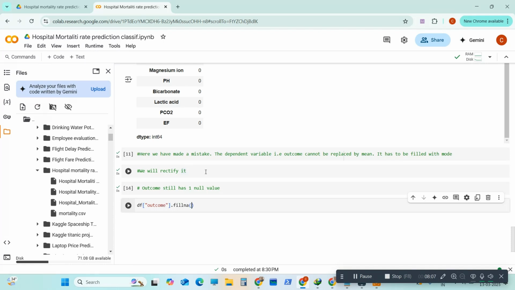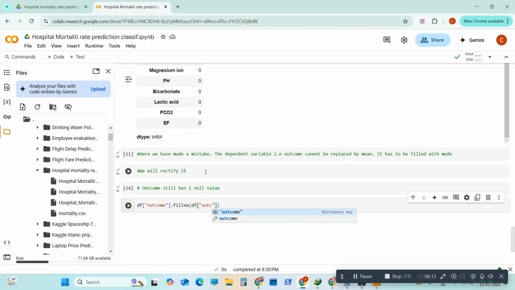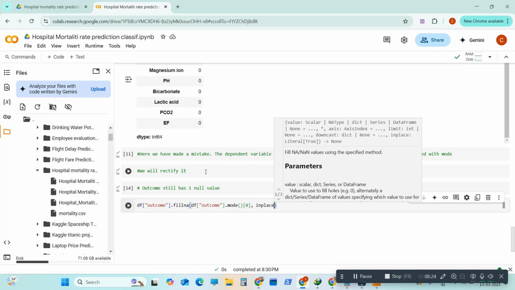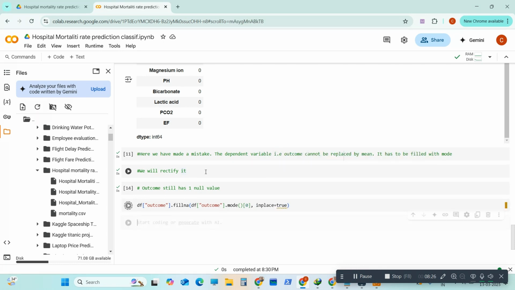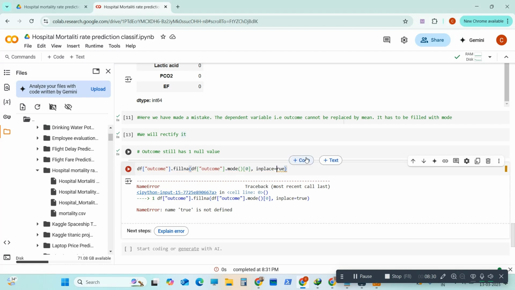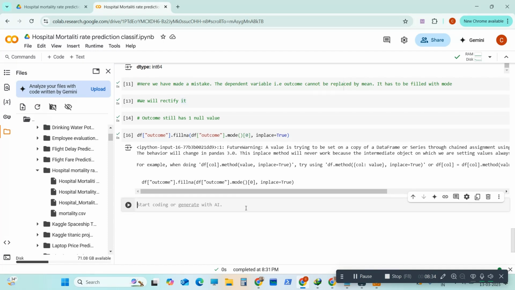So our outcome has one null value. We will fill it with the mode. Mode is the highest occurring value. We are getting suggestions from the AI, but still I prefer to write my own code. So df['outcome'].fillna(df['outcome'].mode()[0]).